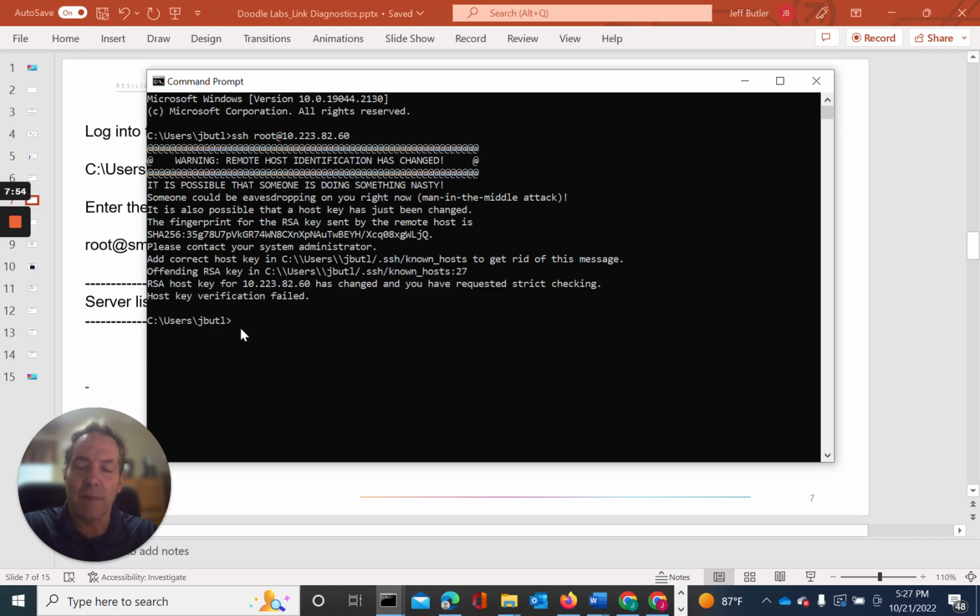So again, to get past this, we'll reset the key by entering the command ssh-keygen -R, and the IP address of the radio.